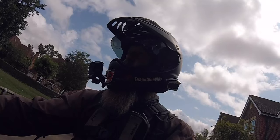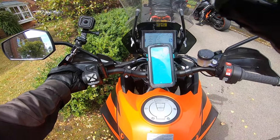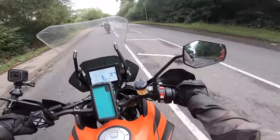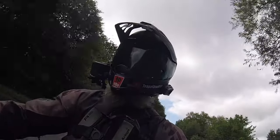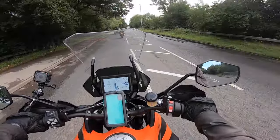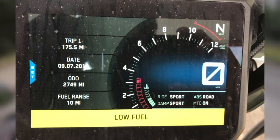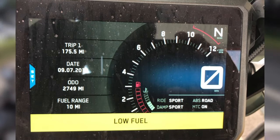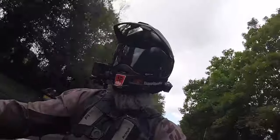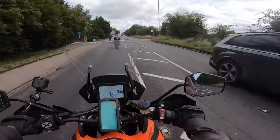I've got the KTM GT coming after this one goes back next month — looking forward to that. We've all just filled up, which brings me neatly onto the fuel range of the KTM Super Adventure S. On a full tank it's showing 220 miles. I've been riding it for a couple of weeks and I got it down to flashing red, engine still running at 180-181 miles. So it's roughly the same as the standard GS, not the GSA obviously.